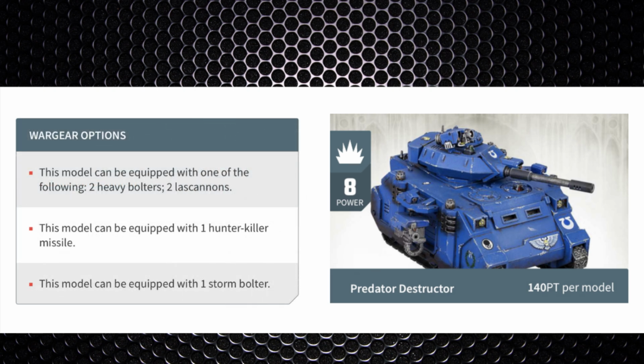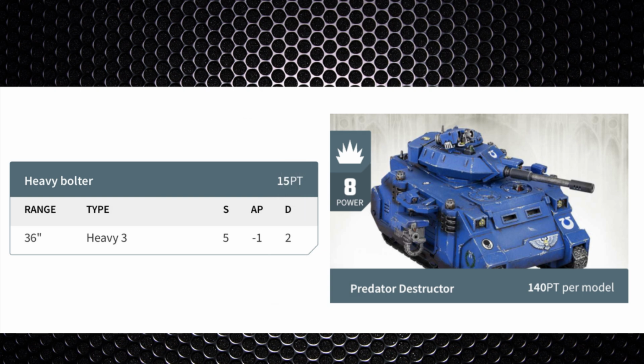Now looking at the potential upgrade choices, there are 4, although 2 of them are actually lumped together as one. So the first one is the model can be equipped with the following, either 2 heavy bolters or 2 las cannons. You can also add a hunter killer missile, and then you can also add a storm bolter. So the first choice is the 2 heavy bolters or 2 las cannons.